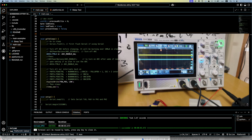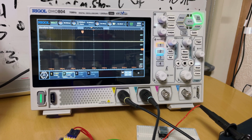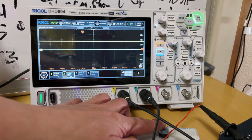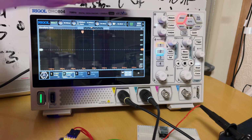So the documentation on the MegaTinyCore is saying 8 microseconds plus 10 clock cycles. I'm running this at 5 megahertz. The chip can go up to 20 megahertz, but we save energy at 5 megahertz, and for our purposes, that's plenty. So if my calculations are correct, that would mean 1 clock cycle is 12 microseconds, so 8 is 96 microseconds plus 8 microseconds, and that should mean our pin should trigger 104 microseconds after we push this button.